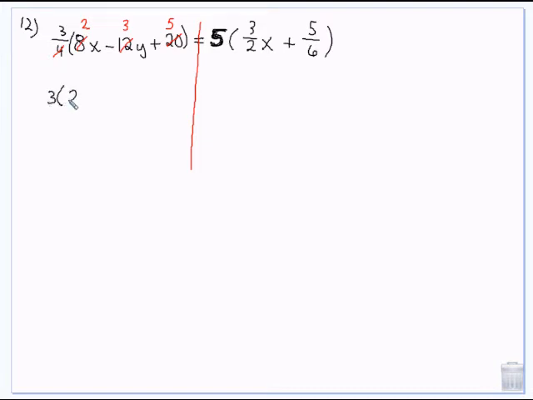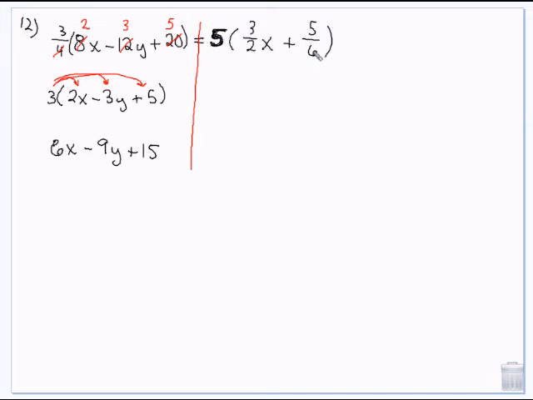Okay. And then I'm just going to write this like this because then, oops, maybe it'll make it clearer looking. You don't have to write this step if you don't want to. But then I'm going to multiply all of these by 3. So I'm going to get 6x minus 9y plus 15. Okay. And now I have an x, a y, and a number. So nothing will combine, so I'm done. So I'm done with this side, so now I'm going to come over and look at this side.